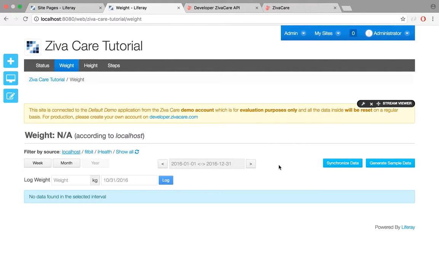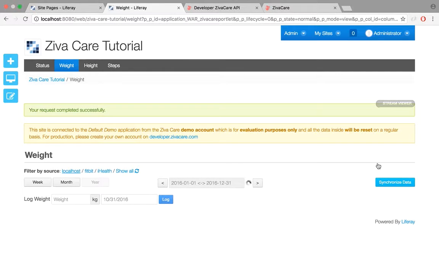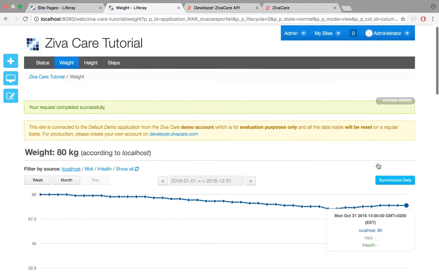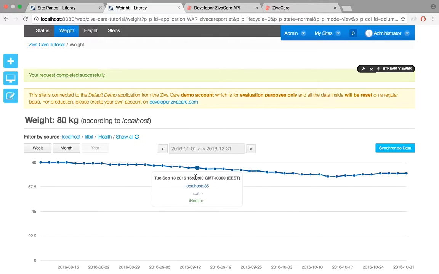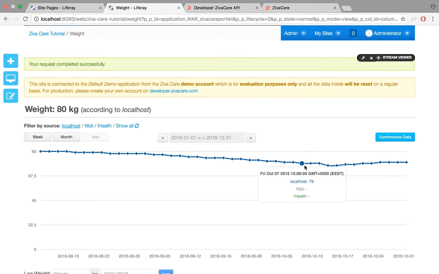So just for testing, we can use these options to generate some sample data. It might take a few seconds to execute. And here it is. So it just generated some random data, but you can get an idea of how this looks like.